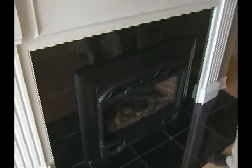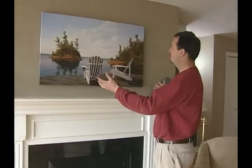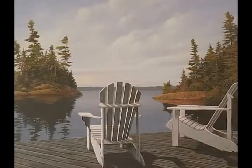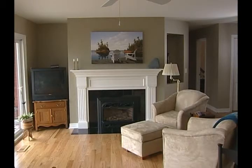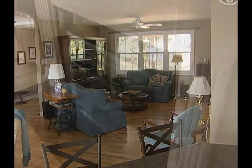And I think the thing that sort of finished it off for me as well is the picture. Because while I'm in here, this picture actually, they bought it at Lockside Trading, they were telling me. But it's one of those pictures that you look at and you could see yourself, and I was saying this to the owner, you could see yourself sitting in the chair, with a glass of wine. It looks like Stony Lake, or one of the great lakes that we have around here. And it's one of those visual pictures. You could sit down in this area, which is kind of a separate area from the house, from the kitchen and the dining room. And you could put yourself in a different state of mind.